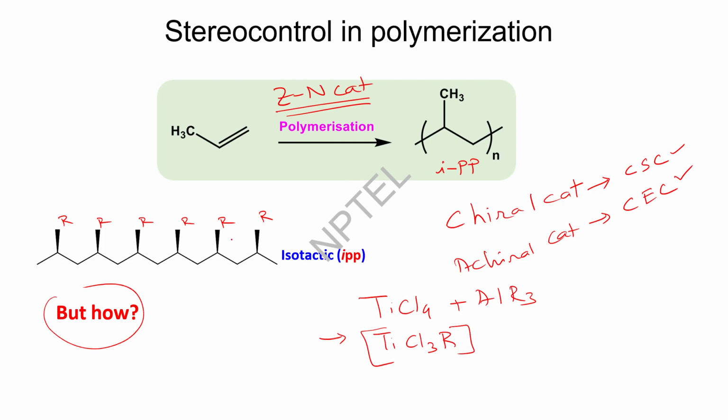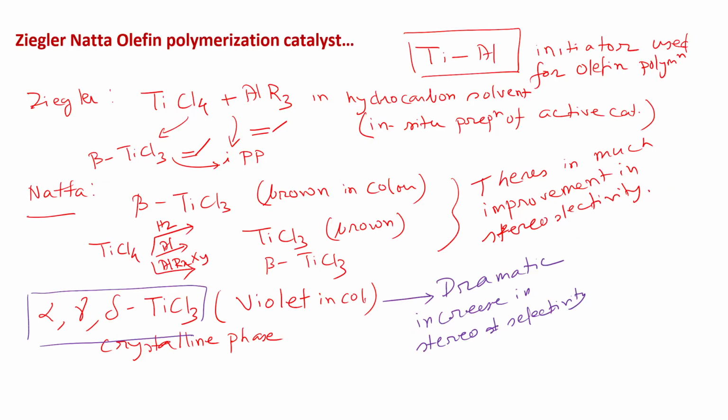But one of the great observations for the Ziegler-Natta catalyst was that when they did the reaction with this particular propene molecule, they got this kind of stereochemistry. All are isotactic. The tacticity we have learned already. These are isotactic units, and if you have this kind of system, then they are syndiotactic, but here they are all in the same plane above. So when they charged this particular reaction condition, they only observed this particular form. So now the question is how this is happening. So we will discuss that.